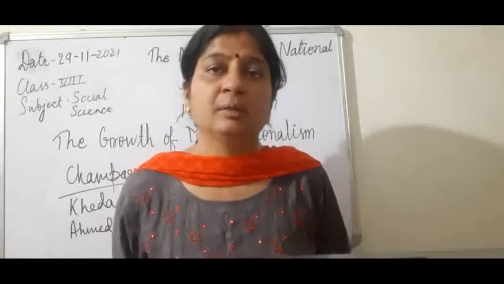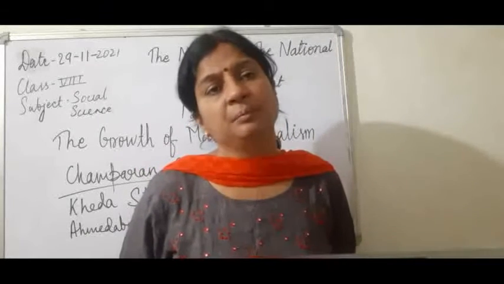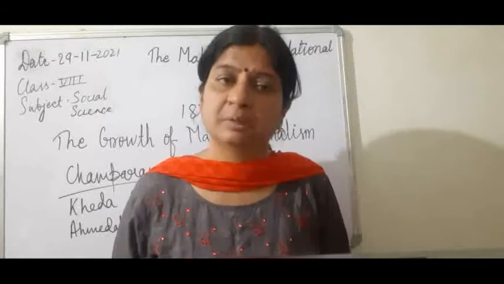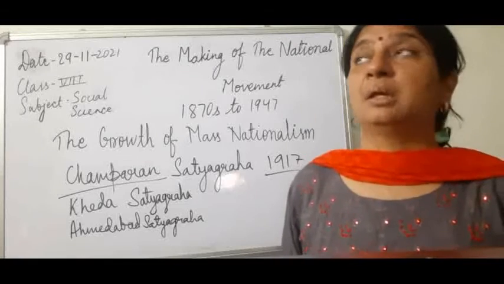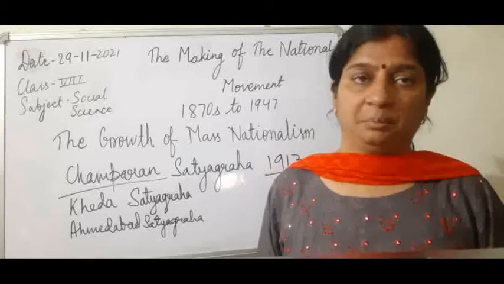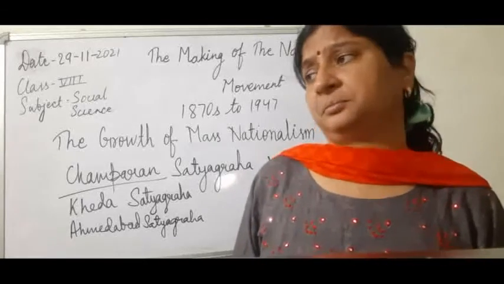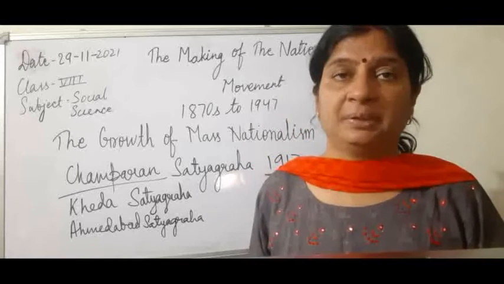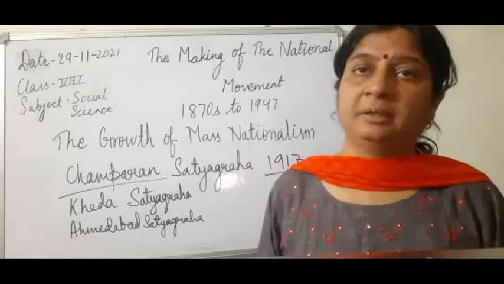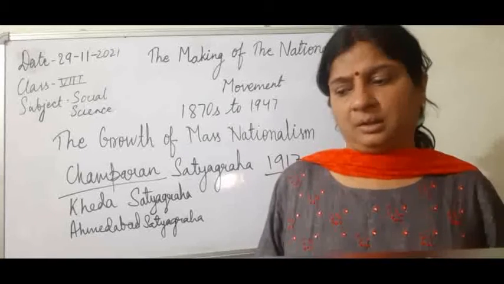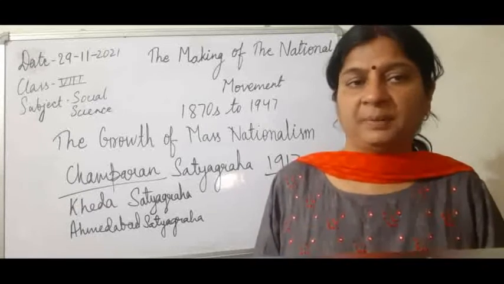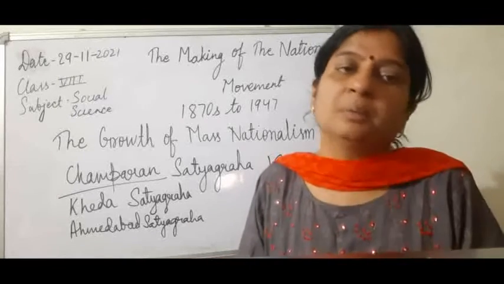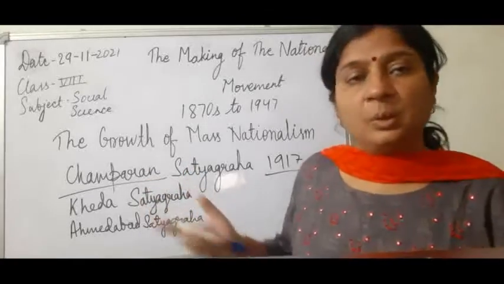And in these Satyagrahas, we see that he came into contact with the prominent leaders of the region, like when he was leading the Champaran Satyagraha, then he came in contact with Dr. Rajendra Prasad in Bihar, and when he was doing this Satyagraha in Ahmedabad, he came in contact with Sardar Vallabhbhai Patel. So in this way we find that Gandhi started to take control slowly. He was just making his way into the politics of the country through these local movements.